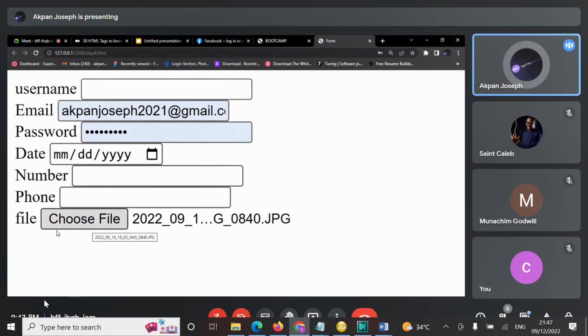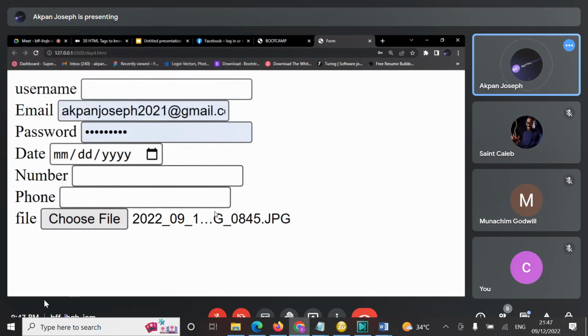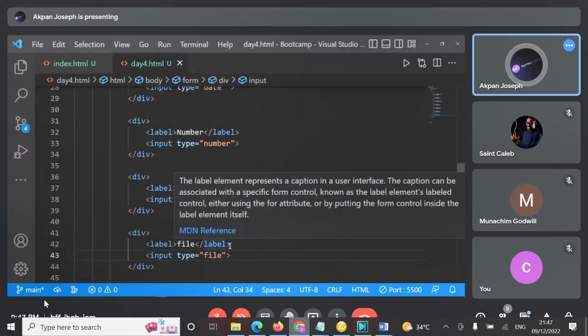When you click on this, it will open up your file explorer. Then you can just click on open to add the stuff. Then you can probably use JavaScript to display the image. You understand? So now the next one, I think we should stop here.